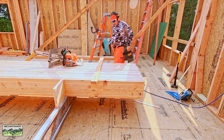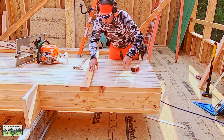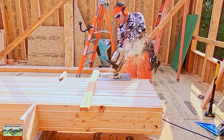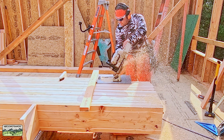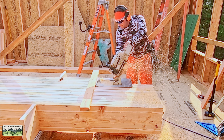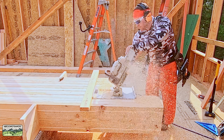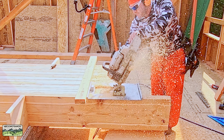Now I'm on to the tail cut. Same thing, I just checked to make sure that the saw didn't move while I was cutting. I marked the 2x12. Remember to mark on the side that doesn't fall off. I know some guys that did that the wrong way learning this. Now, notice that I'm cutting with the bottom of the bar. The reason for that, even though it's dustier and it's blown toward me, it's not really my favorite, but this allows the saw to keep itself flat or pull itself flat. If you go the other way, it's really a fight. The bar wants to climb out of the cut. The saw literally lifts out of the cut. So even though this doesn't look as clean, this is just what I prefer.